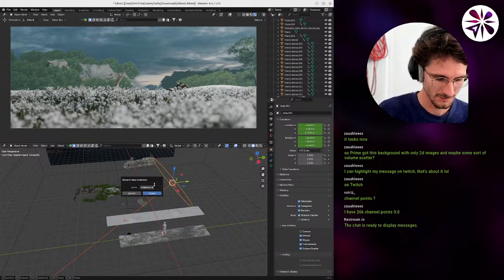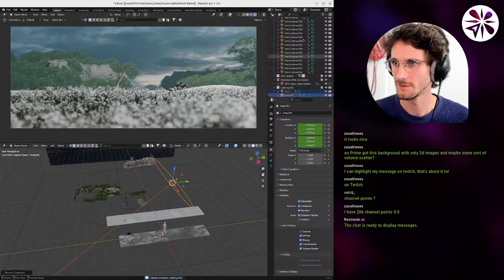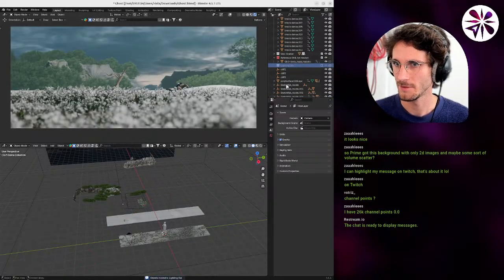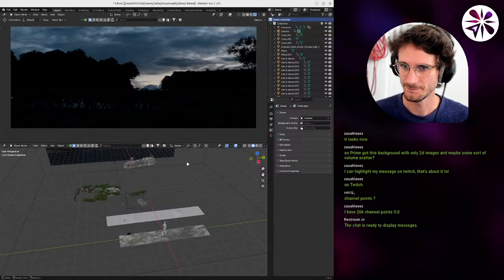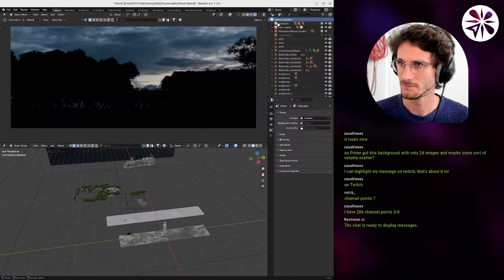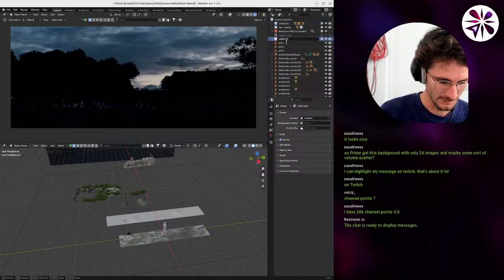I'm going to disable this old lighting for now, and then create a new collection. Lighting new.